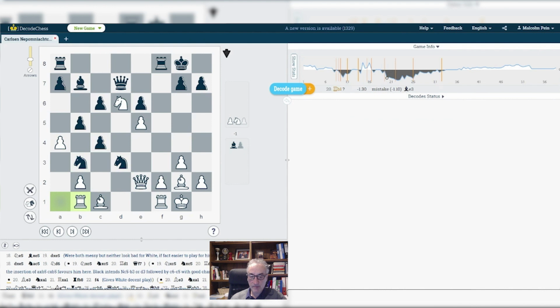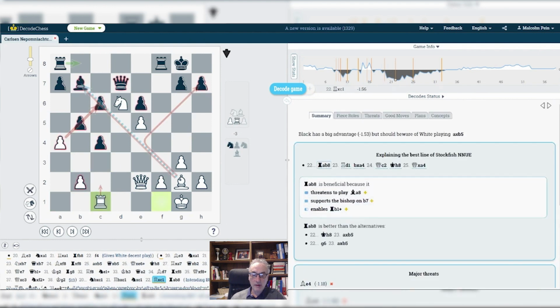And now, he was in some trouble because he's the exchange and a pawn down. And although he's got some clear compensation with a beautifully placed knight, a beautiful bishop, and generally more activity, that's a lot of material. A lot of material.